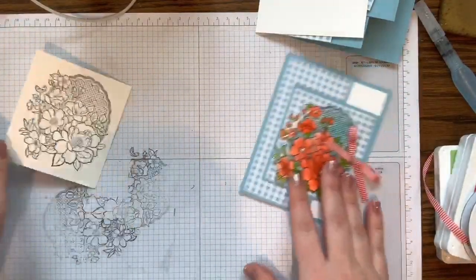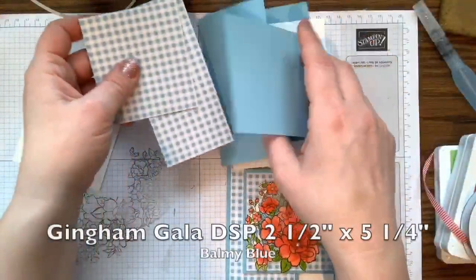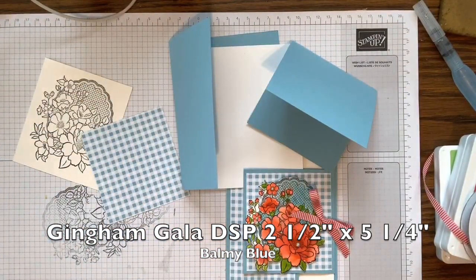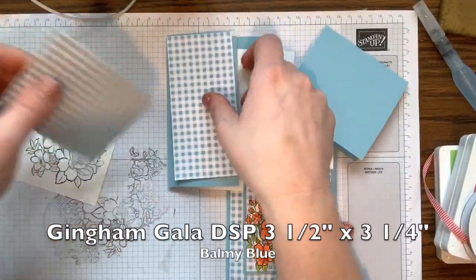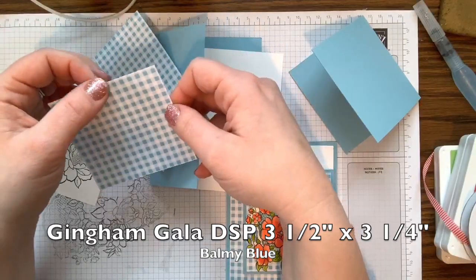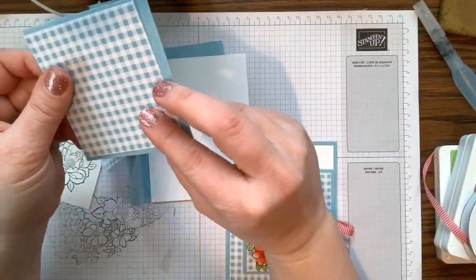What are the sizes? Oh, thank you for asking. So the sizes of the Gingham Gala, this is 2.5 by 5.25. So 2.5 by 5.25. And this one is 3.5 by 3.25. So it fits this piece right here.